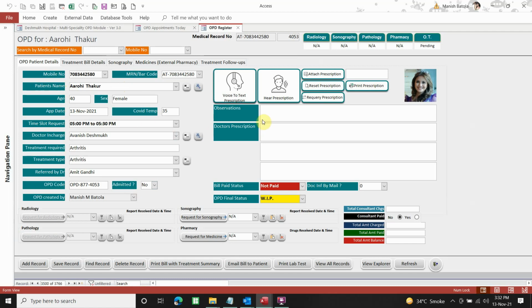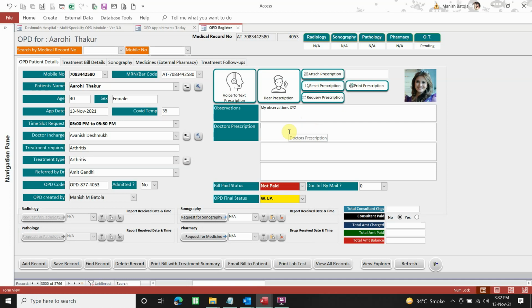All right. So this is when the doctor starts performing his consultation session. He does his observation and writes his observations. My observations XYZ, whatever. And this is the prescription which is physically written.